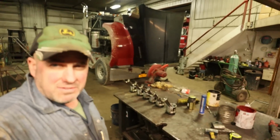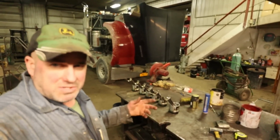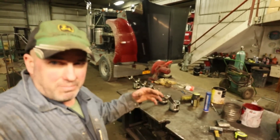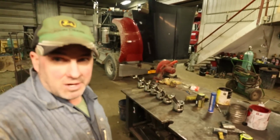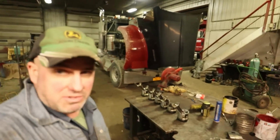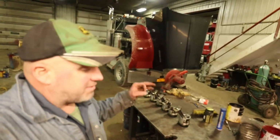Okay, in this video it's going to be the dismantling of the engine that came out of the 624 payloader. There's some components that we're going to keep, some we're going to sell. Whatever, we've used the exhaust manifold on the 7200R. This is the following day here.